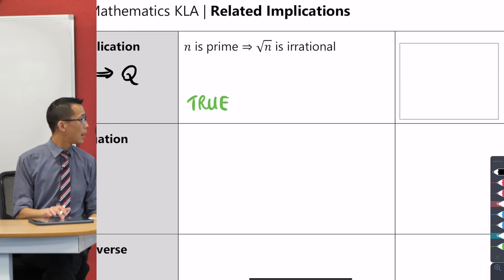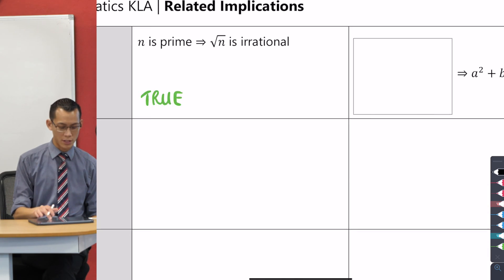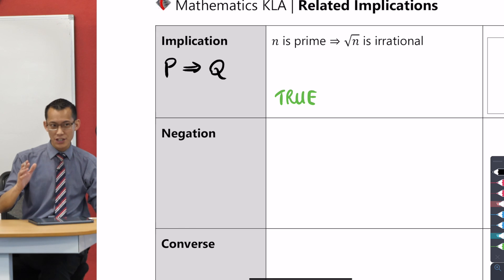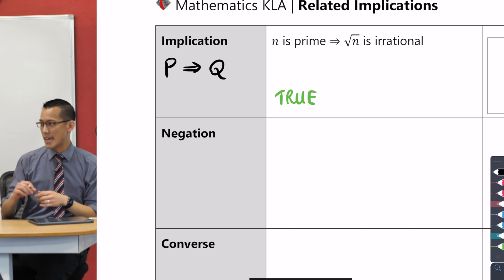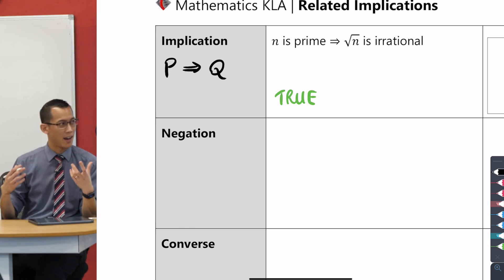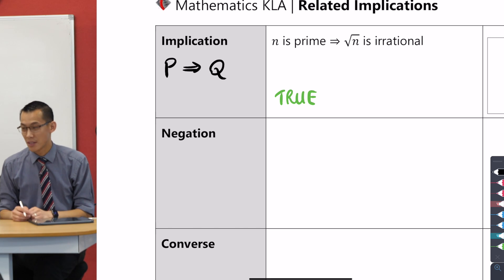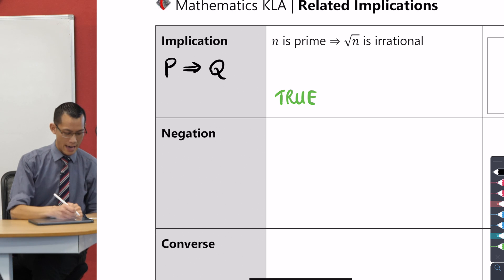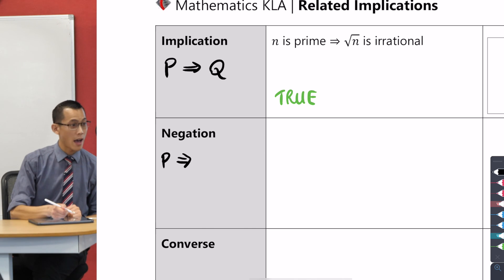Now before we get to these other different examples over here, we're gonna use them to explore these categories on the left. Let's think about these other categories. A negation. A negation is the—what was our colloquial word for it? It started with an O. It's the opposite. It's like P implies Q. The opposite of that is that P implies not Q. The opposite, not Q, and this is the way we wrote it, or you could put that wavy sort of line out the front. They both mean the same thing.